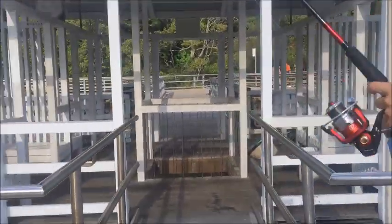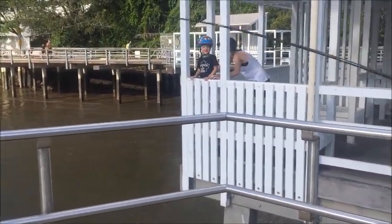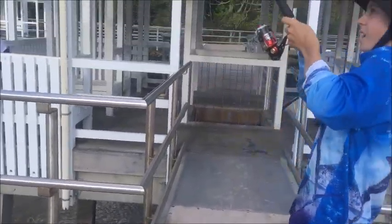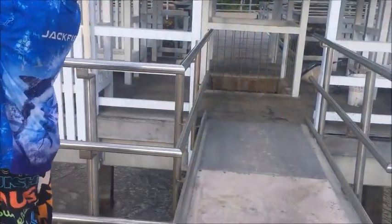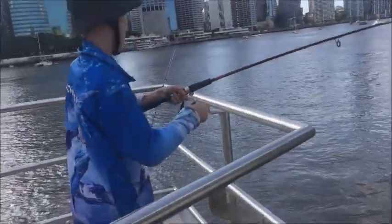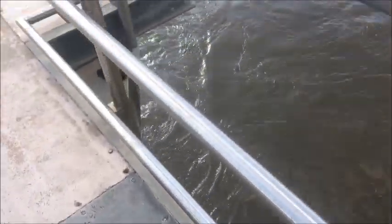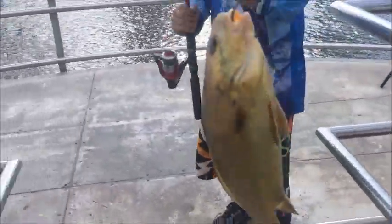Alright guys, Miles is on. How are we gonna land this? It's ready. Alright guys, Miles has got a threadfin. Oh no, it's a Jewfish. Actually, it's a Jewfish. Guys, Miles has got a Jewfish. Yeah, bring it up. Oh yeah, it's a Jewfish. Guys, look at that. Miles got a Jewfish.